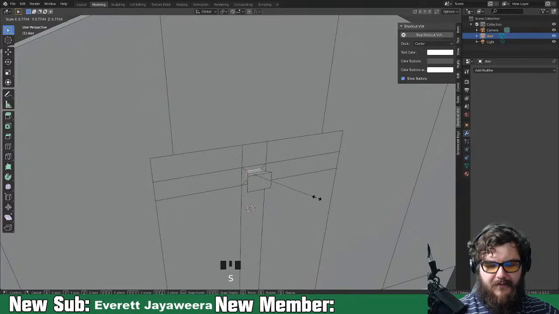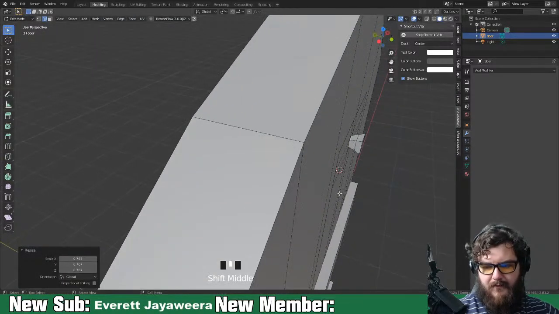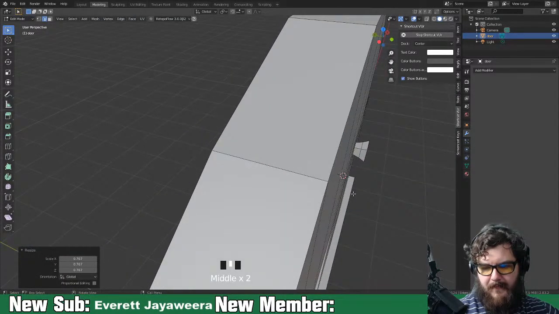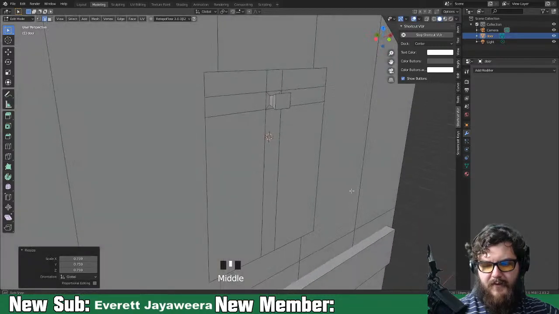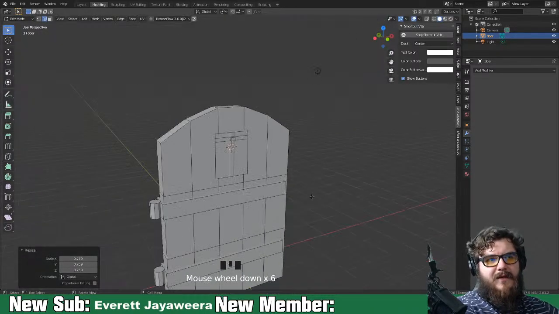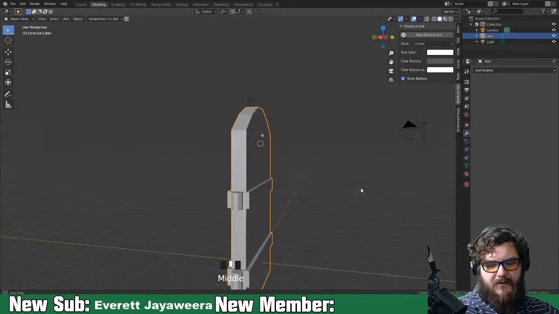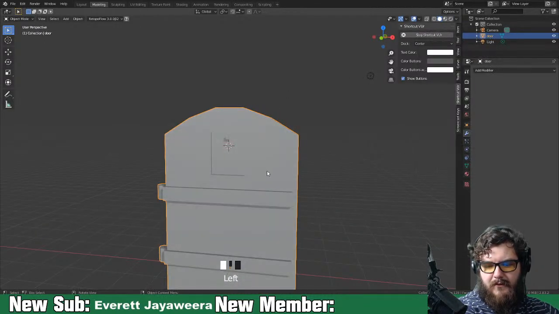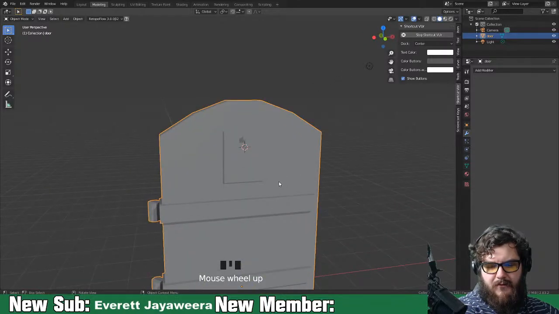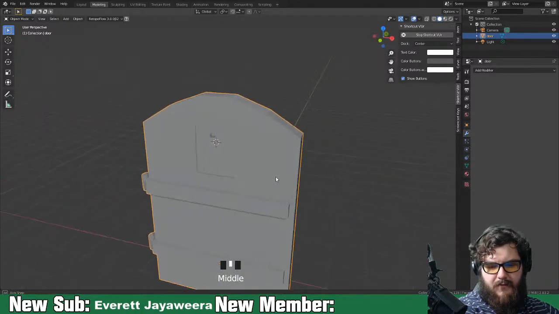So we can scale this down and extrude out this way and scale it down. And if people were to really look at it, which they probably won't do because this will be in the shot temporarily, then we'll be good.